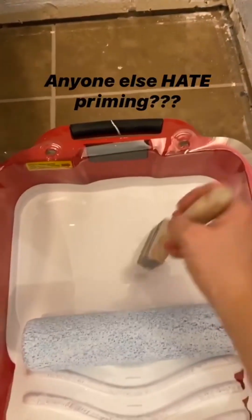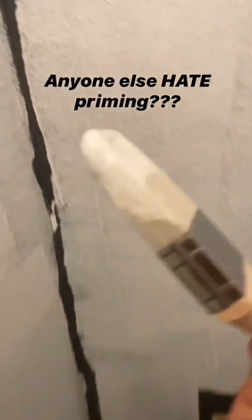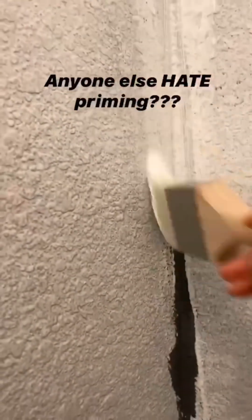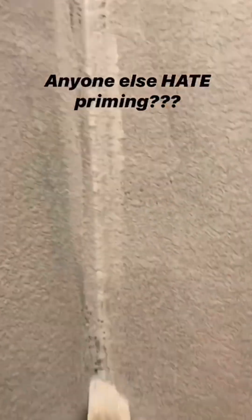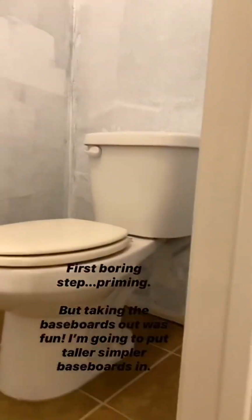This little bathroom was my first project for my Instagram account. I first started with the toilet room. I had painted it a dark blue-gray whenever we first moved in, and the color was just too dark and I didn't like it. So on to priming, which is not my favorite part. But I got it all primed and I was really excited to get some color in here.